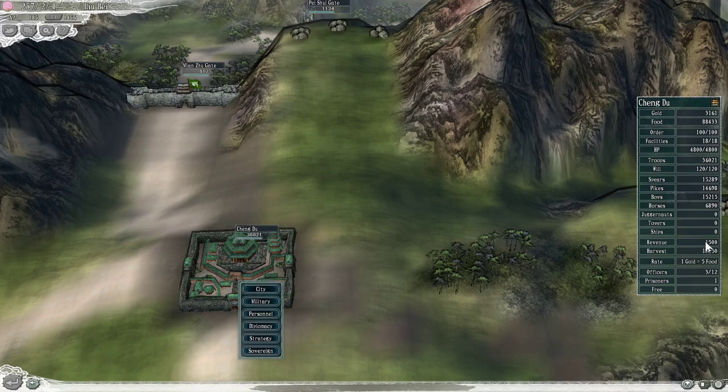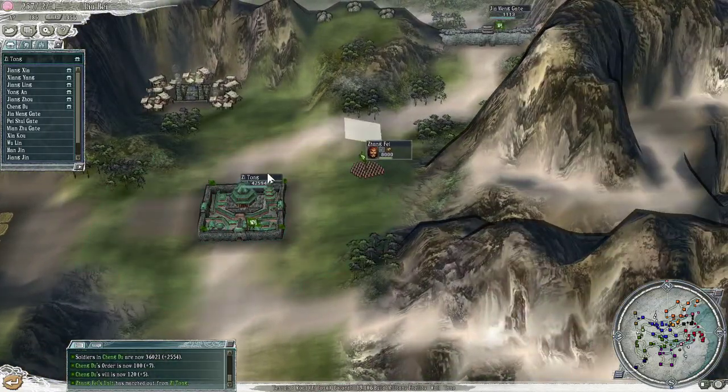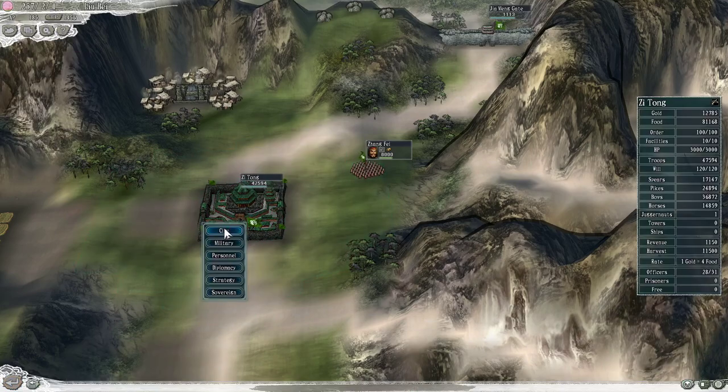Revenue, how much money it makes. Harvest, how much food it makes. Rate, there's a merchant. Every city has a unique merchant that updates once a month. If there are enemies inside the zone of control, which you can see highlighted here, you don't have access to merchant, or a bunch of commands get cut out, to be honest. But generally, you can use merchant.